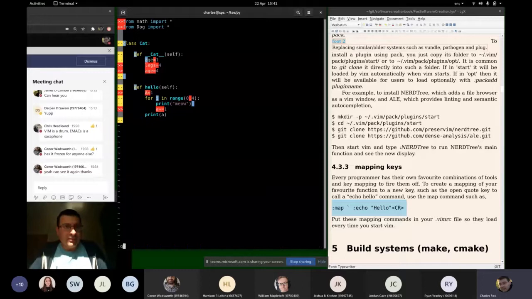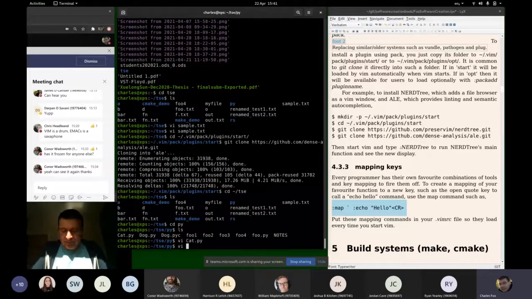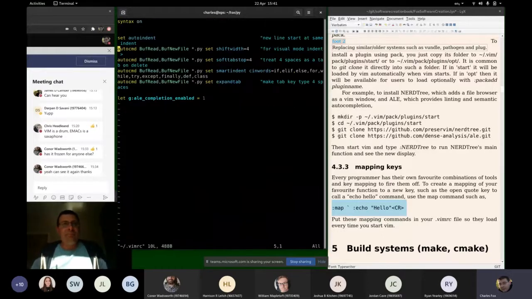Get out of this one. All the windows open. Let's go back to my vimrc file. Okay, so now you know what this variable is doing, right? This is just turning on one of the options for ale to make it start up every time it loads.